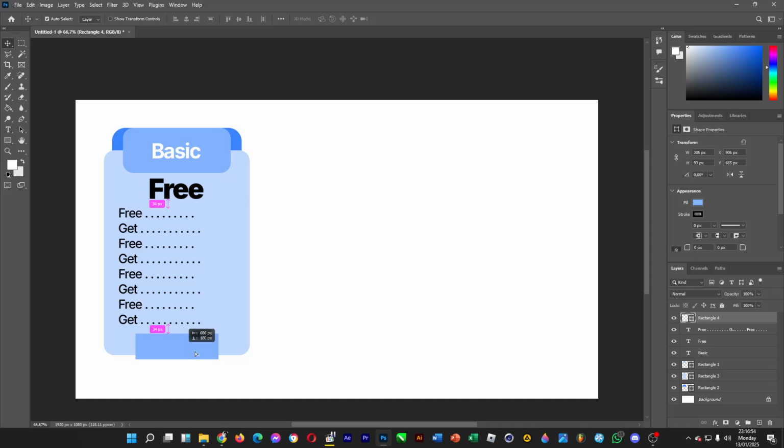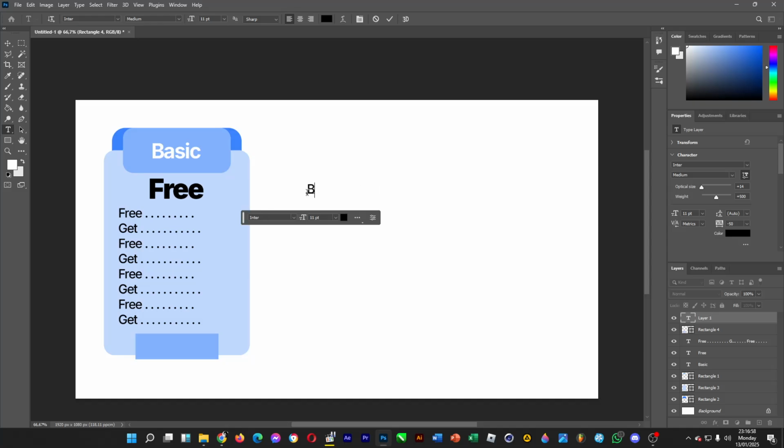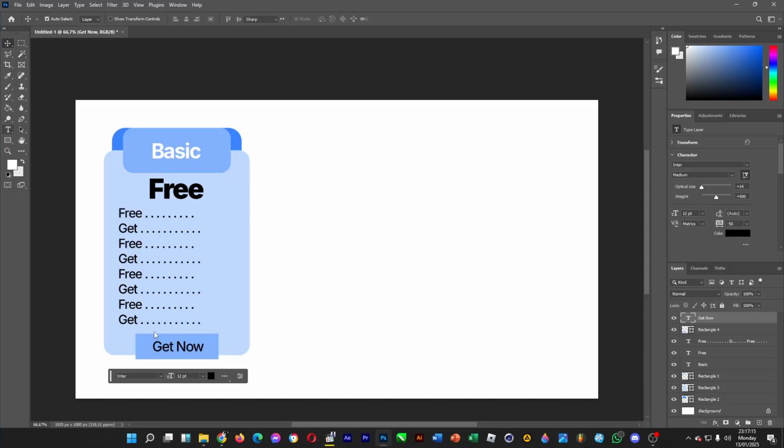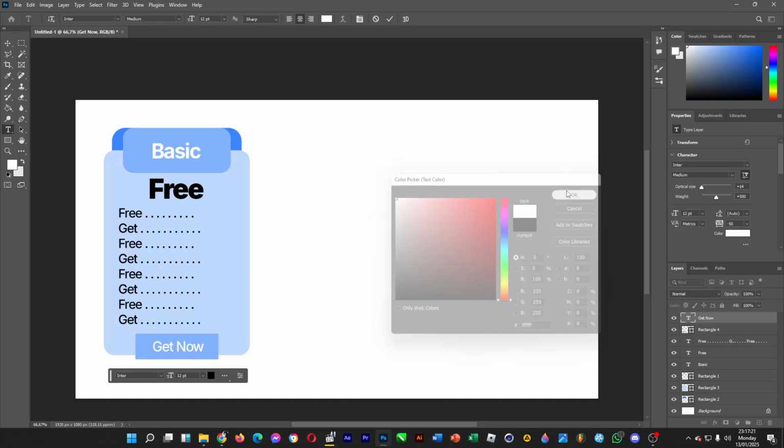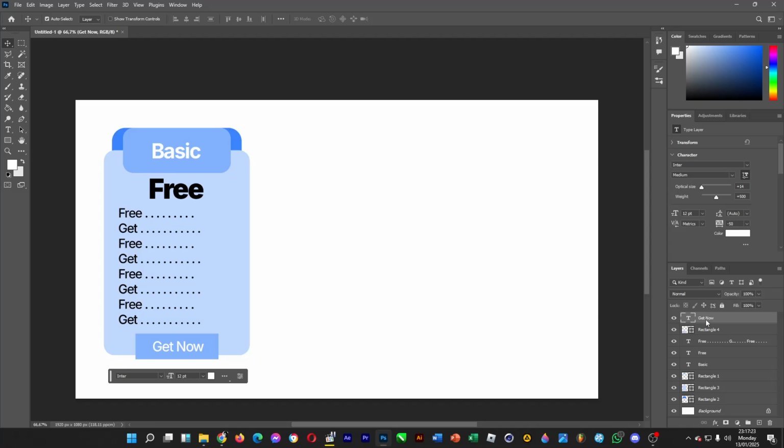All right, and then you type in Get Now for this. Then you change the font size to 12. Make sure that the alignment is set to center, just like this. Put it here, and then you want to make it white. You've done creating a panel, just like this, for the free plan.